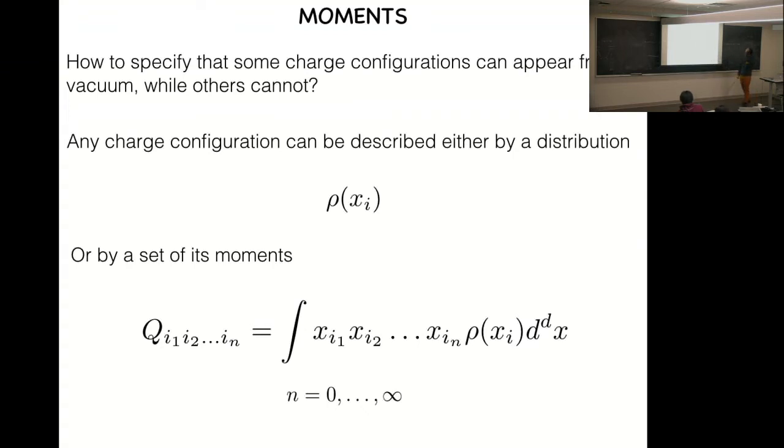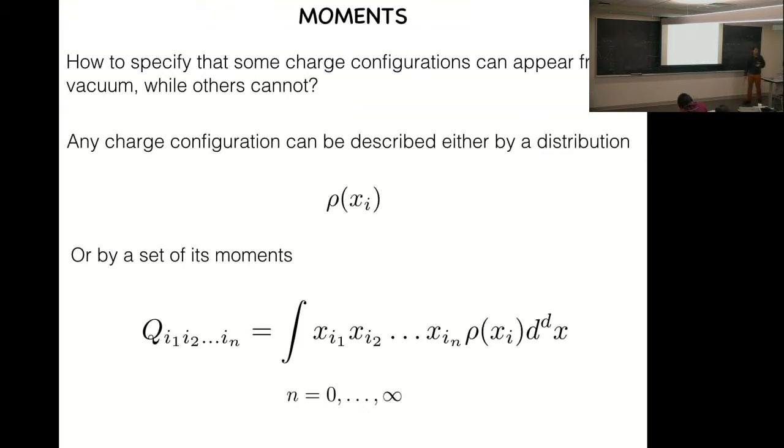But now there is a question of how to characterize the charge distribution. Well, I can specify rho of x, but then I'm in this infinite space of functions. I don't really know how to nicely determine which classes of rho I want to be able to pull out of vacuum and which classes I don't. So instead of characterizing the charge distribution in terms of functions, I can switch to another description, and characterize the charge distribution in terms of its moments. Okay? And now if the charge distribution is continuous, then I need an infinite number of moments to specify it.